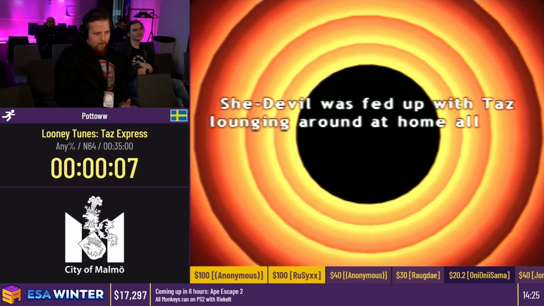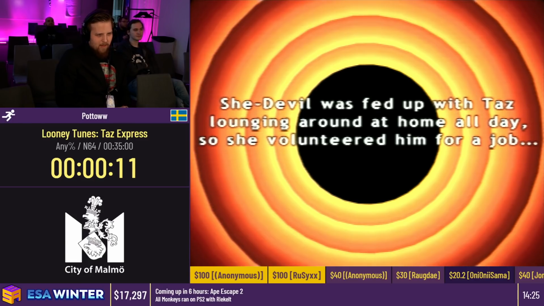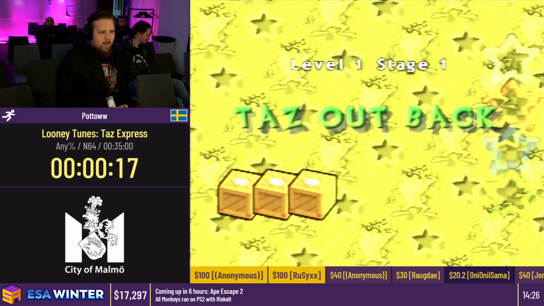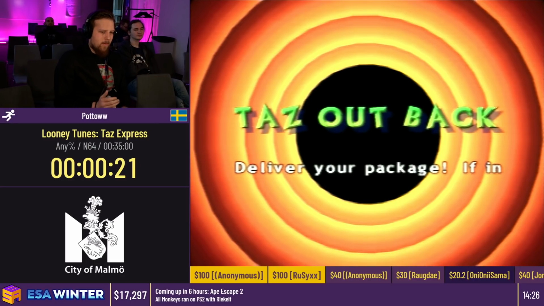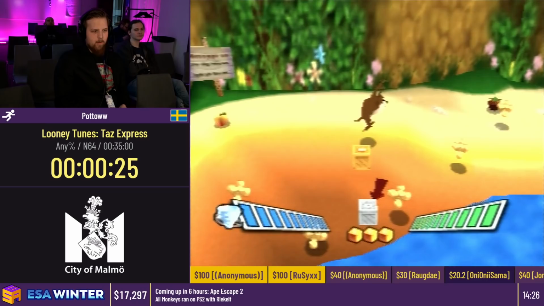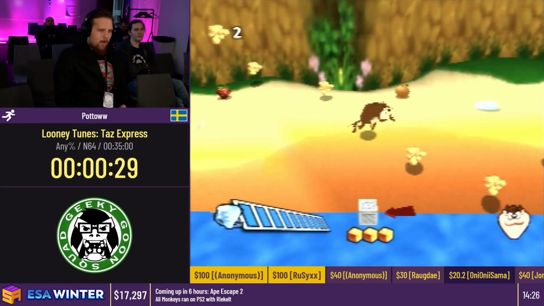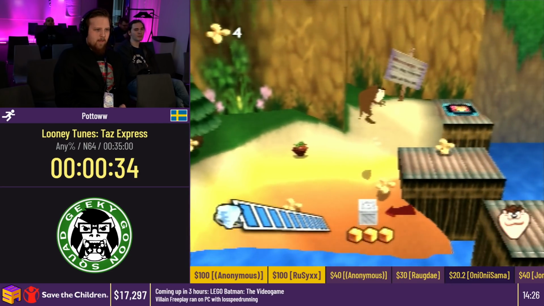So this is a Looney Tunes game, of course. The story in this game is basically you are lazy and you need a job, so you're gonna deliver a crate. And all the levels in this game revolve around the concept of actually getting the crate to the final exit level. However, in a speedrun, we don't really care that much about the crate.